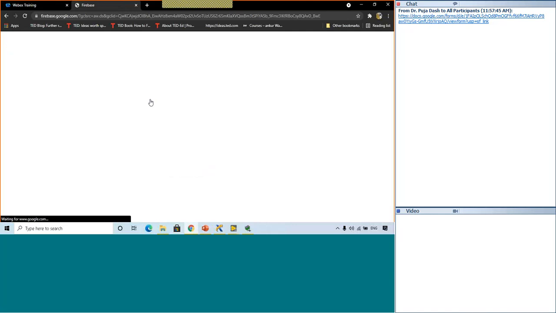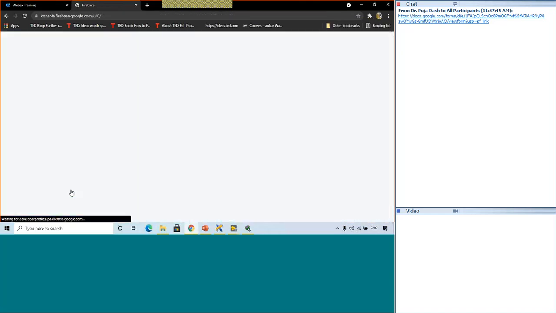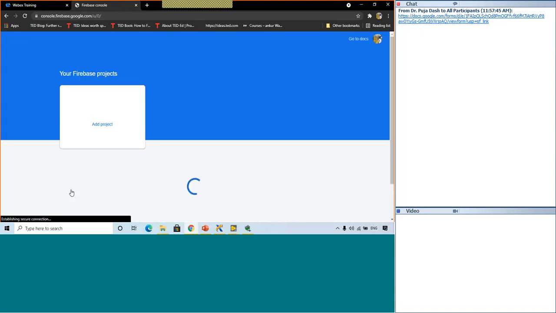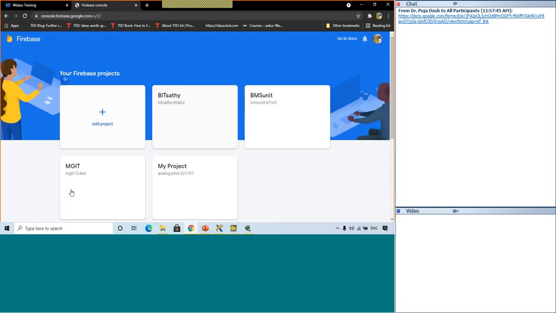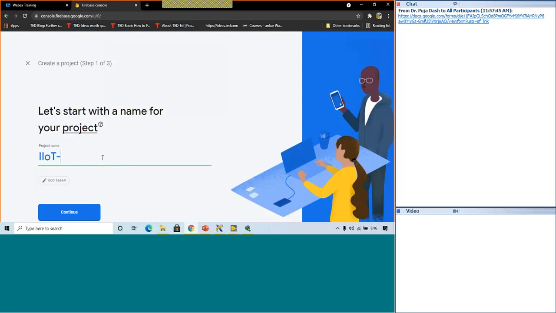So I'm just going to open Firebase. If you see, this is the Firebase cloud, I can just get started. Here I have used several projects, out of which I'm going to create a new project, something like IIoT Rio.